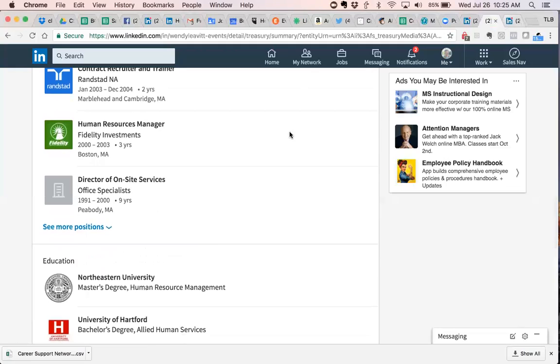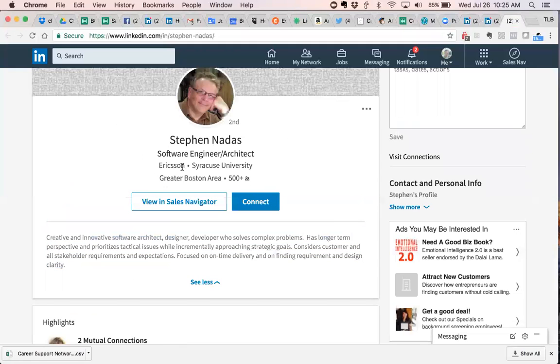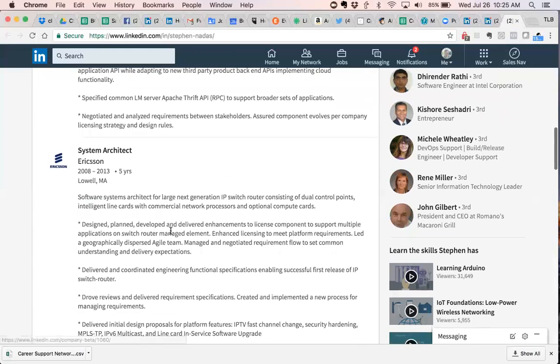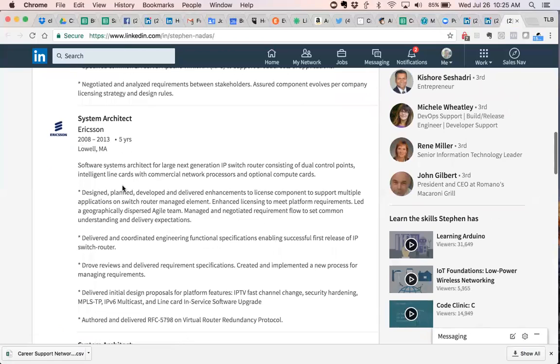You know, Stephen, if you want to stay in the architect engineering role of software, then talk about how you created successes there. Deliver a design approach. How did that create value? How did your proposed security approaches solve problems, create value? Look at your previous roles at Ericsson in Lowell, Massachusetts. By the way, I used to hang out in Woburn, Lexington and Arlington. And I stayed at the Daniel Boone Inn, if anybody knows where that's at.